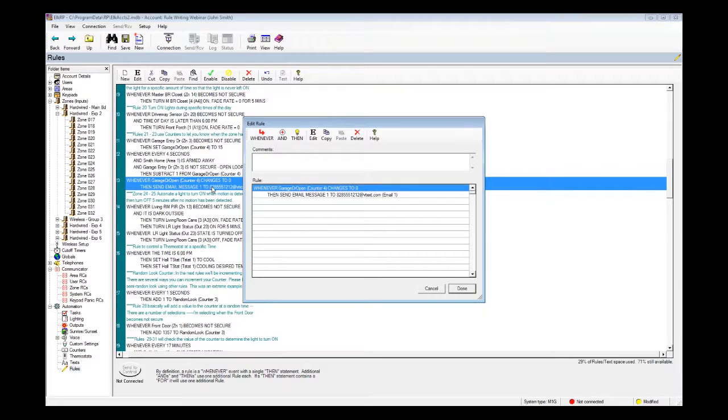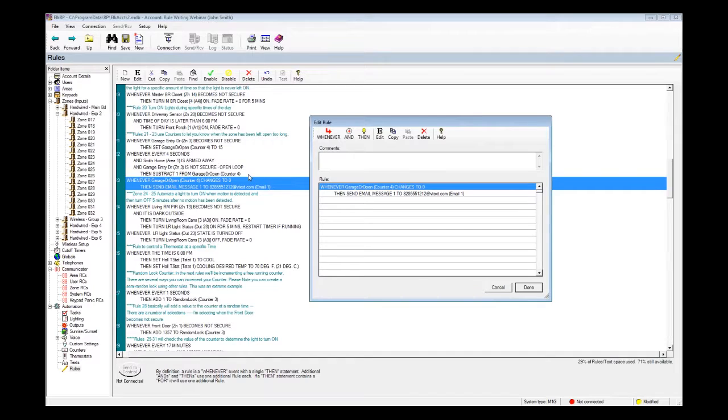So that whenever that counter changes to 0, so it's counted down every 4 seconds, it's checked to see if the garage door is open and if the system is armed, it's subtracting 1 from the counter. If that counter ever reaches 0, approximately 60 seconds later, if it ever reaches 0 and the garage door is open, then we're going to send an email message or a text message to this address listed in the email.